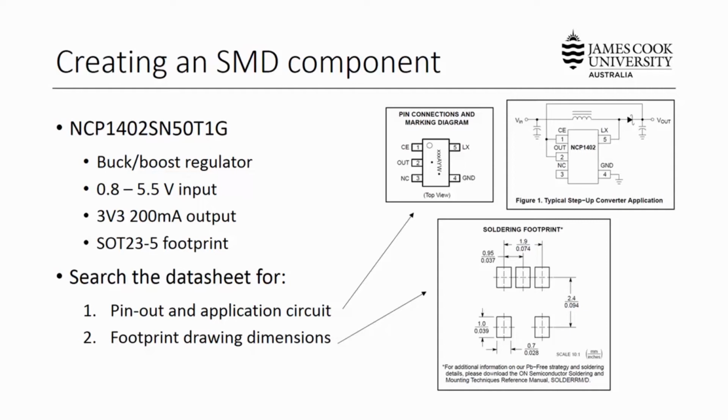So again, before we get started, we need some resources. You'll want to grab the datasheet for your device and grab the pinout, the application circuit, and some drawings of the footprint dimensions or body dimensions of the part. And I've done that already.